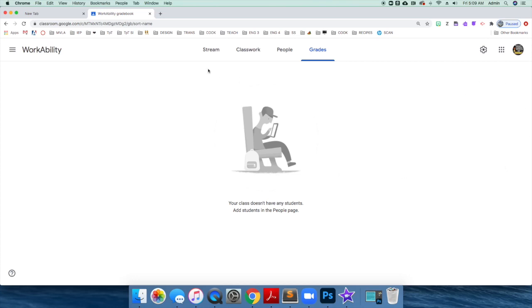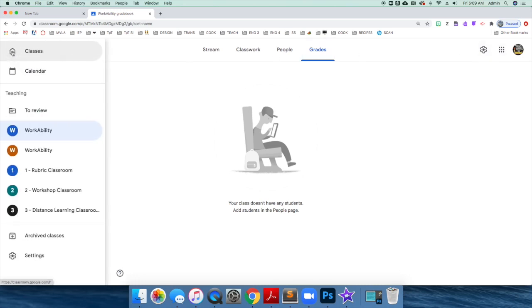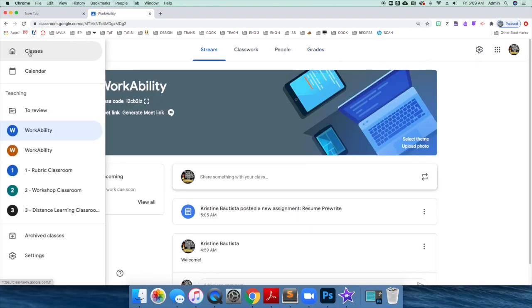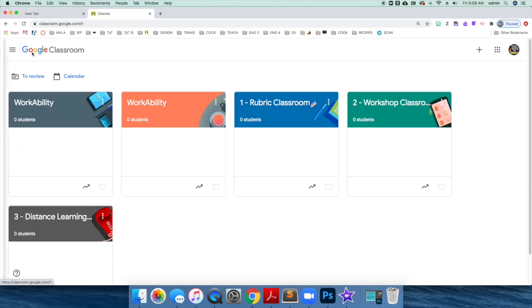And I'm actually going to go over here to what I call the hamburger, to the main menu. And these are more shortcuts where you can go through your different classrooms. You could jump from class to class. This is also where students can jump from class to class. I'm going to go over to my classes. I'm going to go down to my main dashboard.